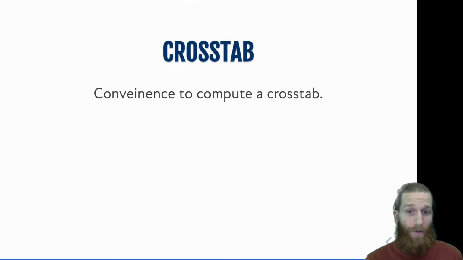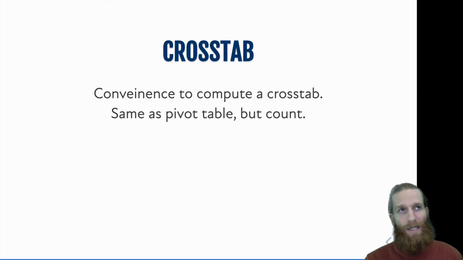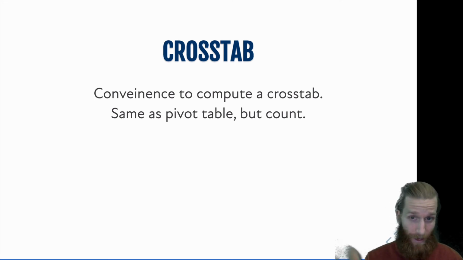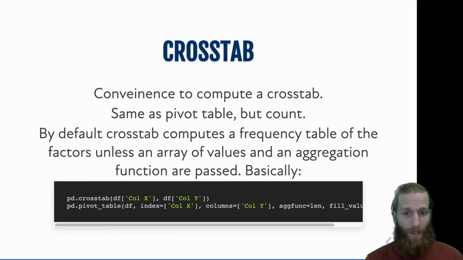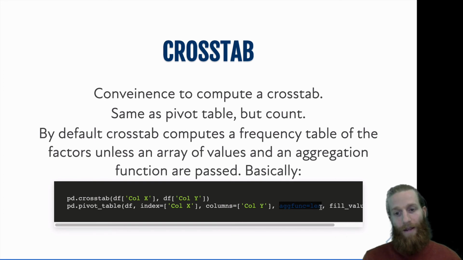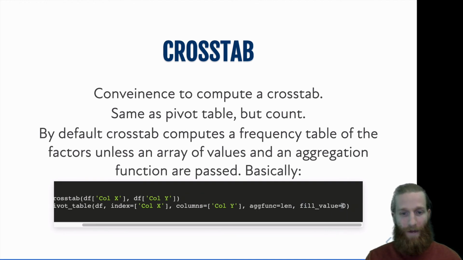Crosstab, so it's a convenience function. It's actually the same as pivot table. It's a little less flexible than pivot table, if anything, because under the hood, it will go ahead and call pivot table. It doesn't have to have a data frame as an argument. It'll convert it to a data frame and then call pivot table. And it'll count. So basically, if you do crosstab, it's going to be the same as taking pivot table, having converted your thing to a data frame already. But index and columns, one index, one column. And then the aggfunc is length. So you're going to have an array, just take the length of it, just count the array. And then fill in zeros where you didn't have values. Same thing.